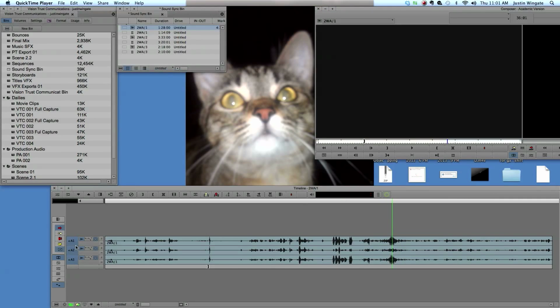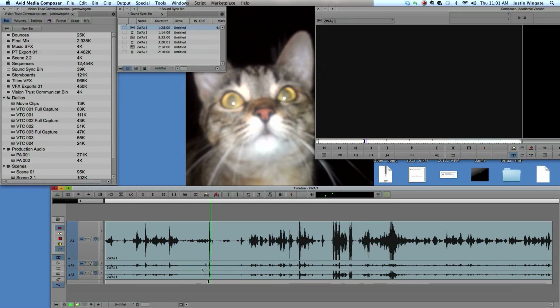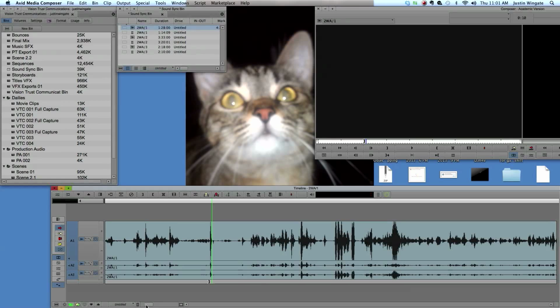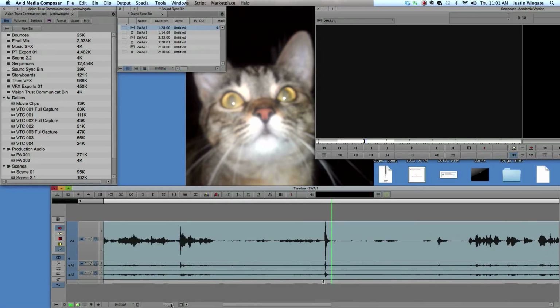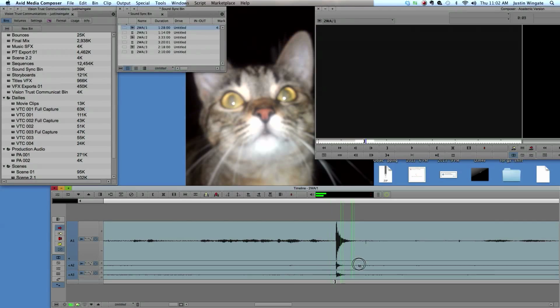Also, what you can do is hold down the Option key on your keyboard in the timeline, and you can make the tracks taller to make it easier to see. And then you can even grab this thing and just zoom in. Look how much easier that is to see. You zoom all the way in, and look how big that waveform is. You mark your endpoint, and you're good to go.